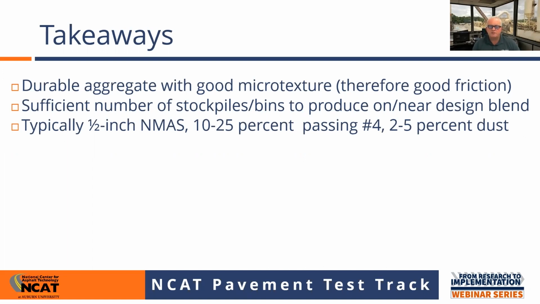As Jim said, typically these mixes are a 1/2 inch nominal maximum aggregate size. That's 3/4 inch for states that specify mixes by maximum aggregate size, like Alabama. And the typical range is 10 to 25% passing the number 4, and then 2 to 5% dust. Now, one of the challenges that we have with these mixes is if you design an OGFC on the fine side of that range, and then you have a little bit of breakdown in the drum, then you might be okay for design, but you'd be way fine during production, and then you're going to potentially have problems with a mix closing up on you and not being as permeable as you want it to be.